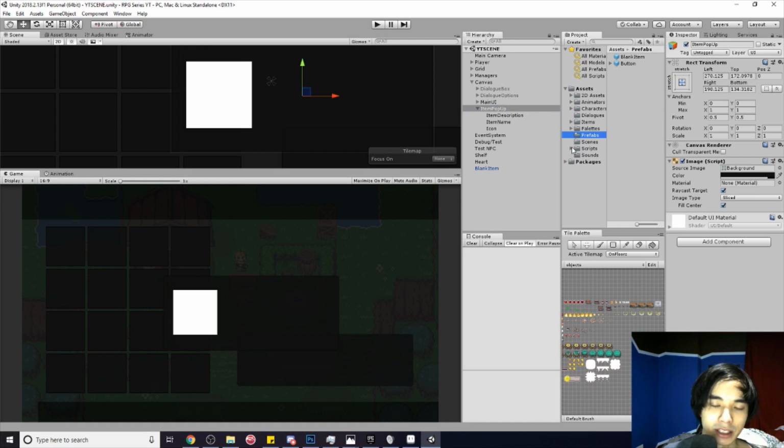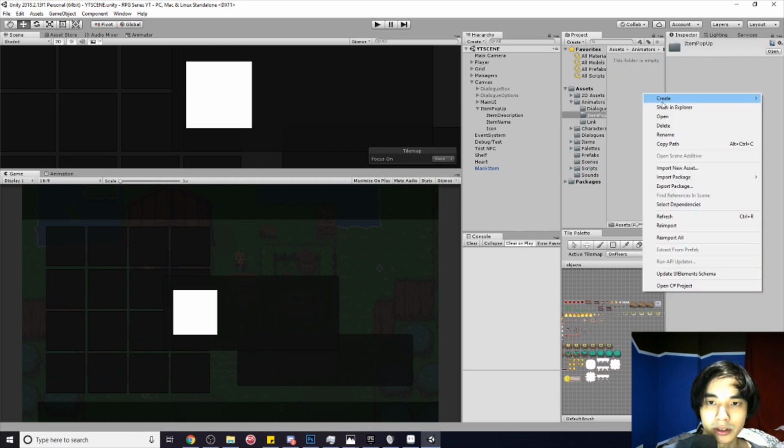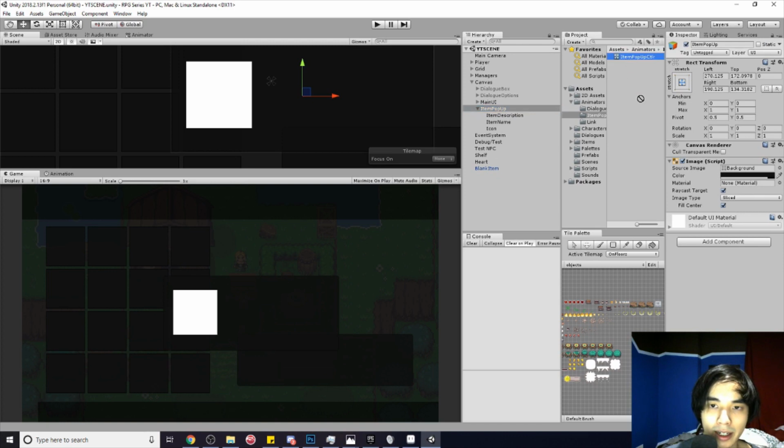As we said, we're just going to have this fade in and then fade out, but add a little bounce to it for a little extra flavor. So we're going to go to our animation folder. We have a bunch of stuff here. I'm just going to quickly create a folder for our Link, or our character, just so it's neat. Then we're going to create another folder and call this item pop-up. And I'm going to create an animator controller, calling this item pop-up controller, and we're going to drag this into our item pop-up.